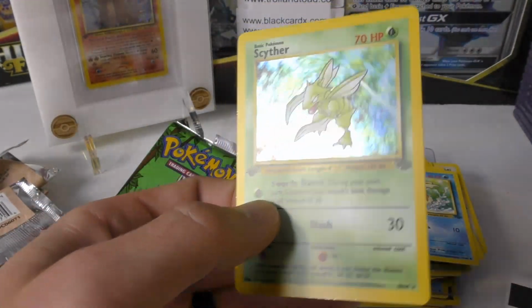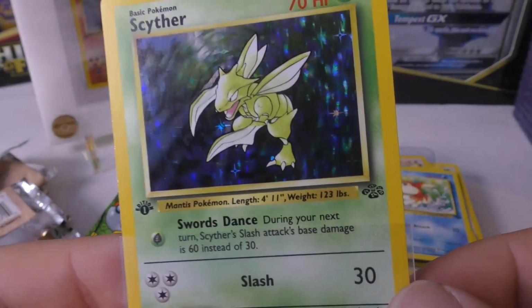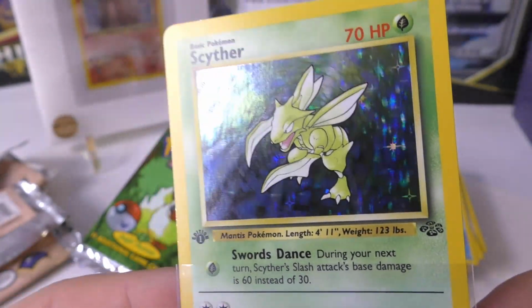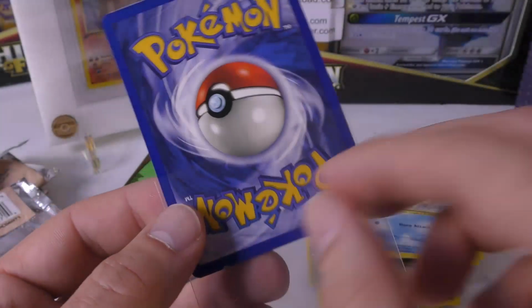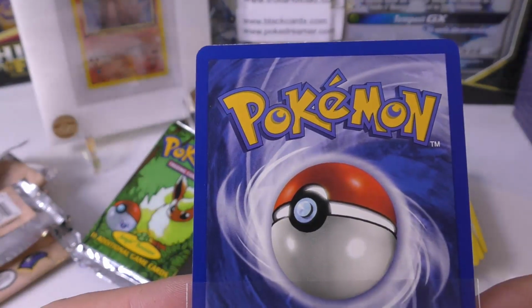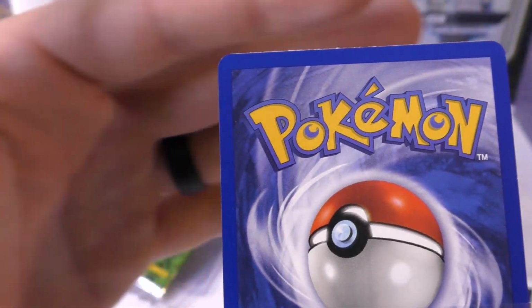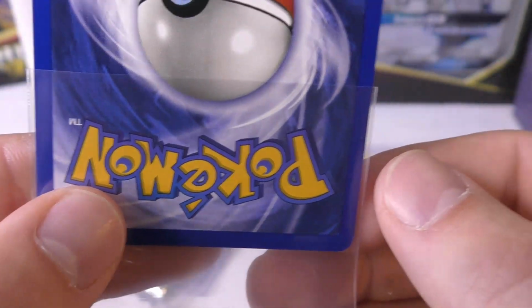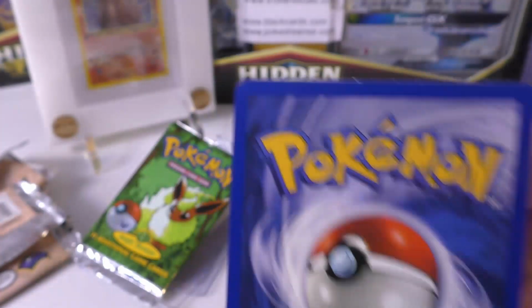Scyther's always been one of my favorites. It was a great card in the deck. These have been good holos for not having print lines. Surface looks clean, border looks clean. Backside kind of has that same thing that Snorlax had, where the cut wasn't super clean on the top. Does have a little white dot there. I think that one's good. And then, for the most part, those are good too.